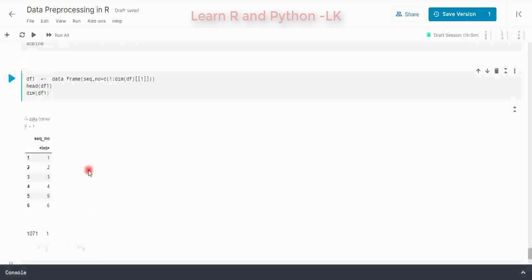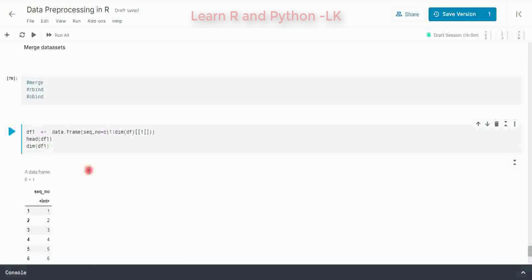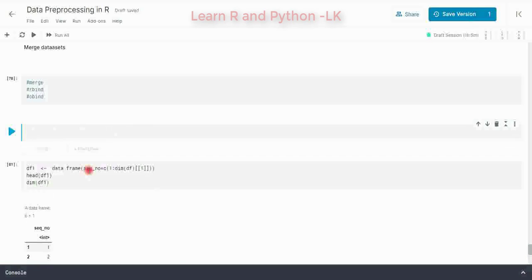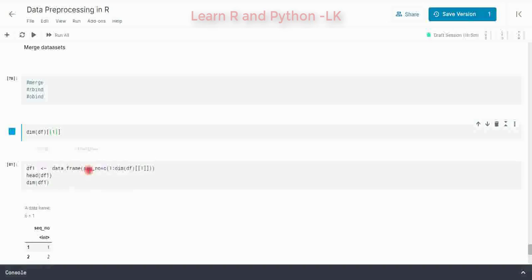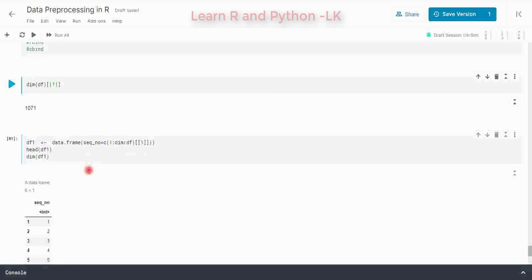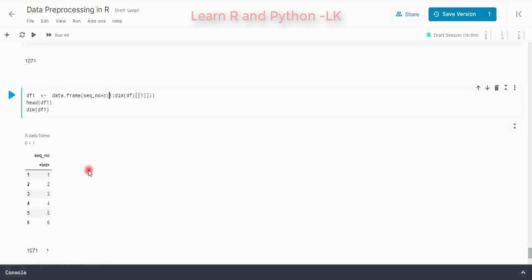So the number of records is the same. To cross check, in df the number of records is 1071, and there also it's 1071. Now we will perform a cbind operation on this data frame.